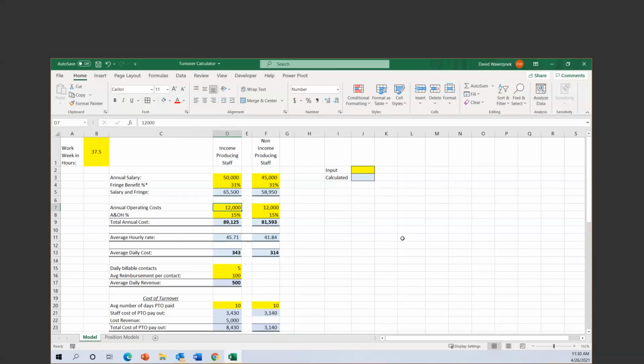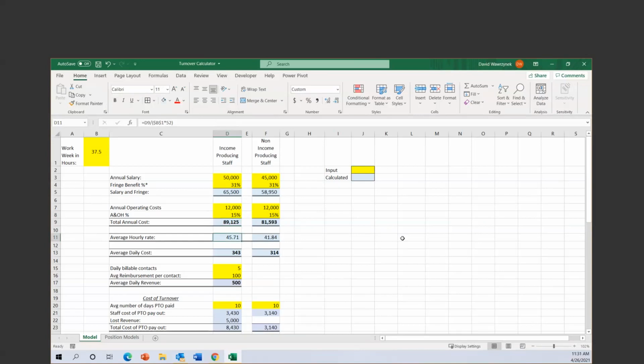Now, then we put $12,000 in here. It's a simple calculation. Finance can do that for you. You basically take your costs other than personal services and fringe and divide that by the number of staff you have, FTEs you have. That's a number that can be easily generated off the CFR. In this case, it's normally 12 to 14,000 or so. You have an A&OH expense, and that's normally around 15%. So this $50,000 a year staff, at the end of the day, really costs about $89,000.